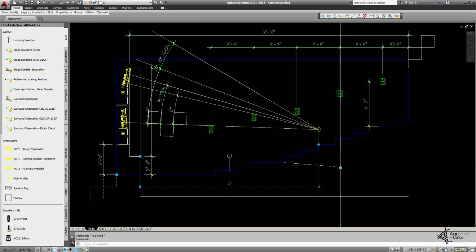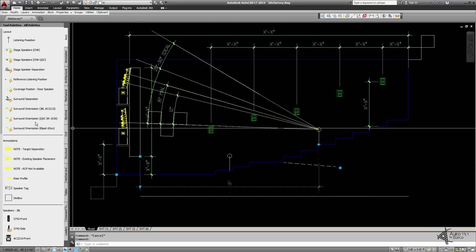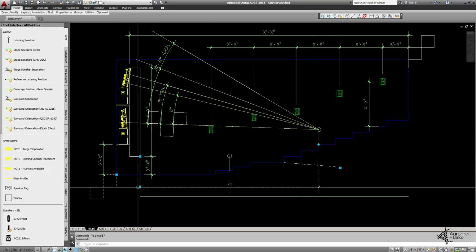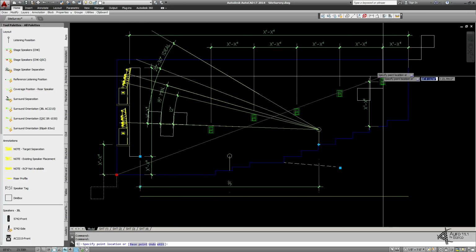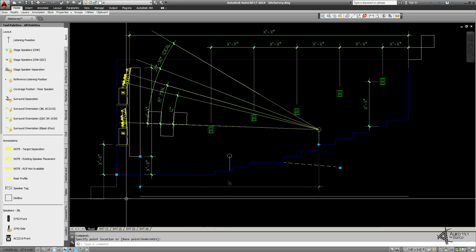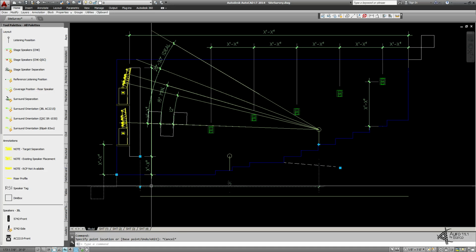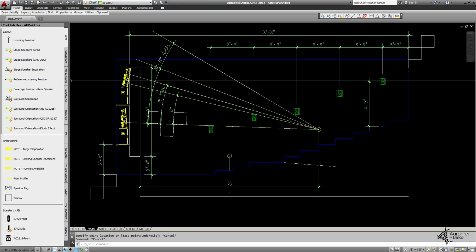Those handles are just to position the ends of those. It's interesting, that one gets moved oddly. I will look into that because it should still be up here at the end of our line there, and then this one lets this be placed anywhere, which is generally kind of at the corner of where your drawing ends. And then this one just moves your dimension position up and down.